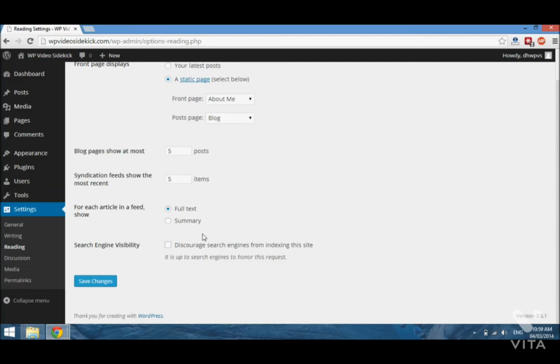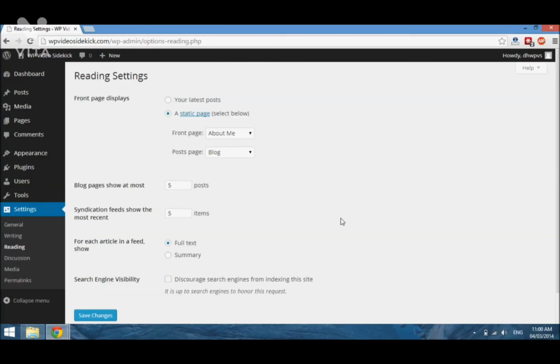But basically, if it is a public site, if you're trying to build your brand and your business, then you wouldn't want to tick this box. But there may be reasons why you would want to, in fact, tick this box to discourage search engines from indexing the site.